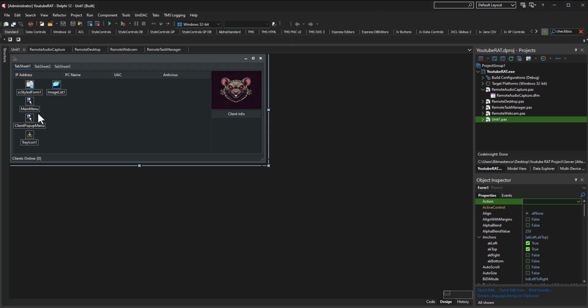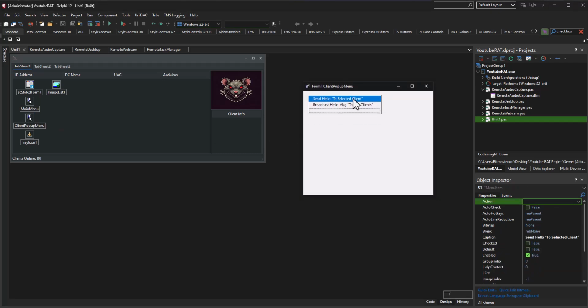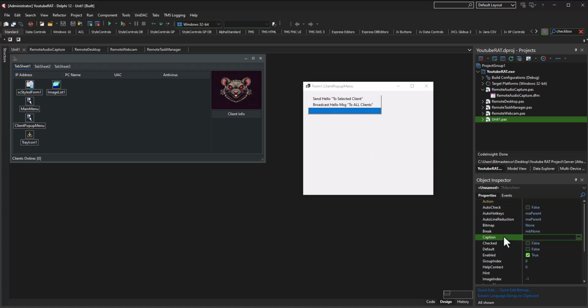So I'll tell you what, let's go ahead and click on our client pop-up menu here, and let's design some stuff. Now I know we're going to keep these top two just for demonstrational purposes later on in the series, but for now also, let's go ahead and program in all this stuff, okay? So let me show you how I would go about doing this if I was actually writing this as a real-world project, right? So we will do desktop capture, and then we'll do audio capture, or we could even put mic capture if you want.